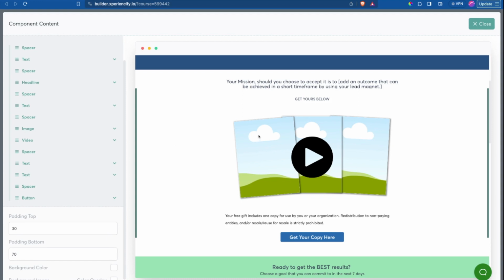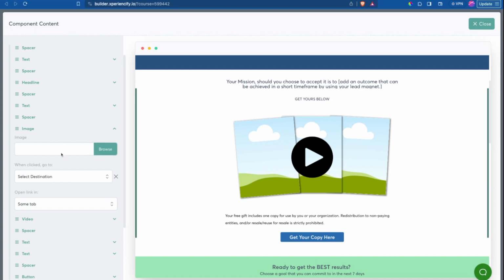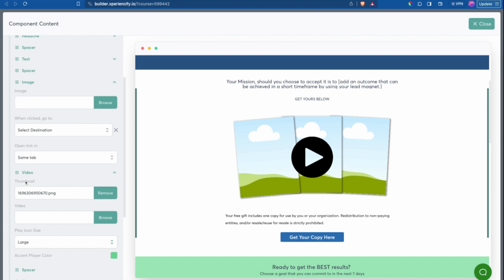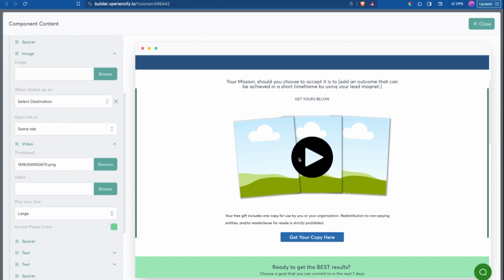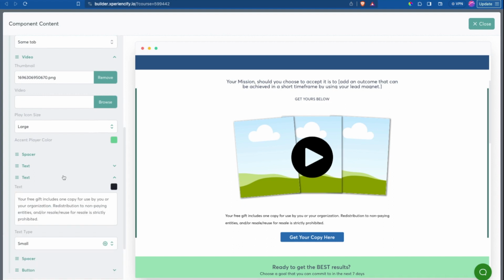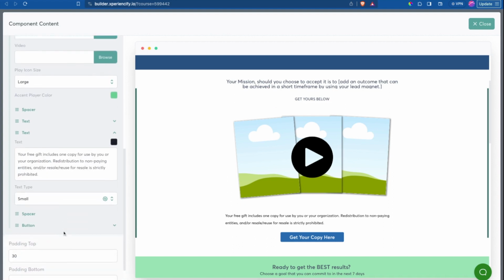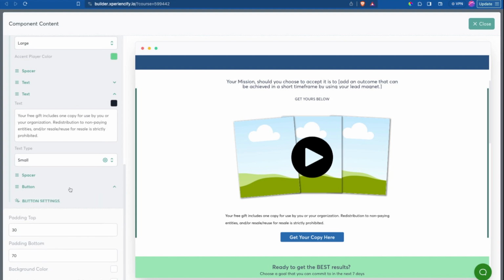And so this has, in the layout, both an image and the video. I have not used an image here. You could, in addition to a video or instead of a video. And so what's showing right here is the thumbnail for the video. If you wanted to add a video, you certainly could here. I think it's a great best practice to describe how to use your lead magnet, but that is totally optional for you. There's some text included in here telling people that it's really cheesy to try to steal your work.